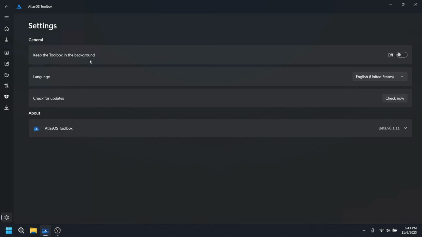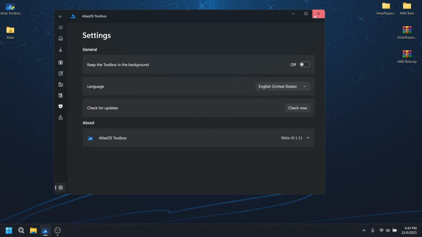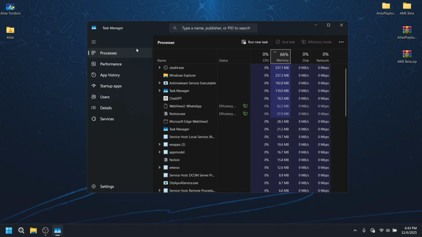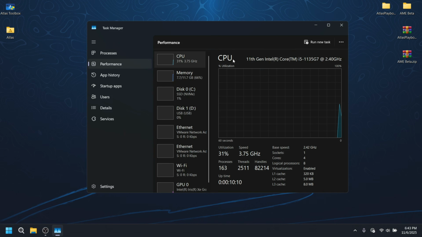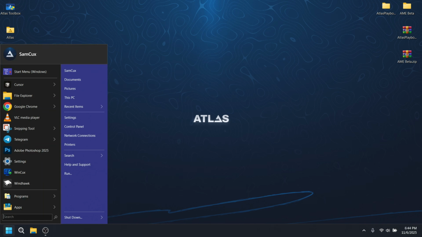So this is AtlasOS, and with this AtlasOS it has really improved my computer by increasing its speed, and I think it's a very intensive tool to speed up your computer. And now my processes are down to 162, which was 200 and something, and I think this is pretty cool stuff. So try it out for yourself and see how it goes, and I'll be ready to listen to your comments below and see what you think about this too.